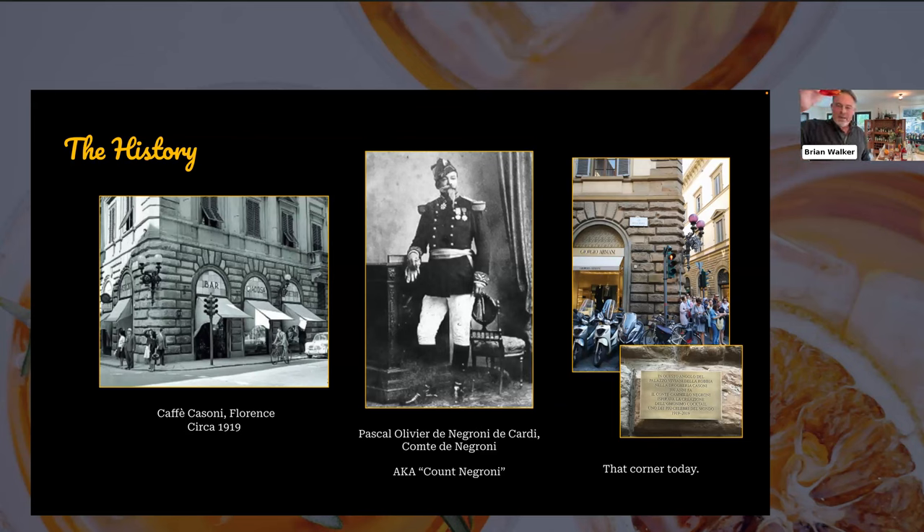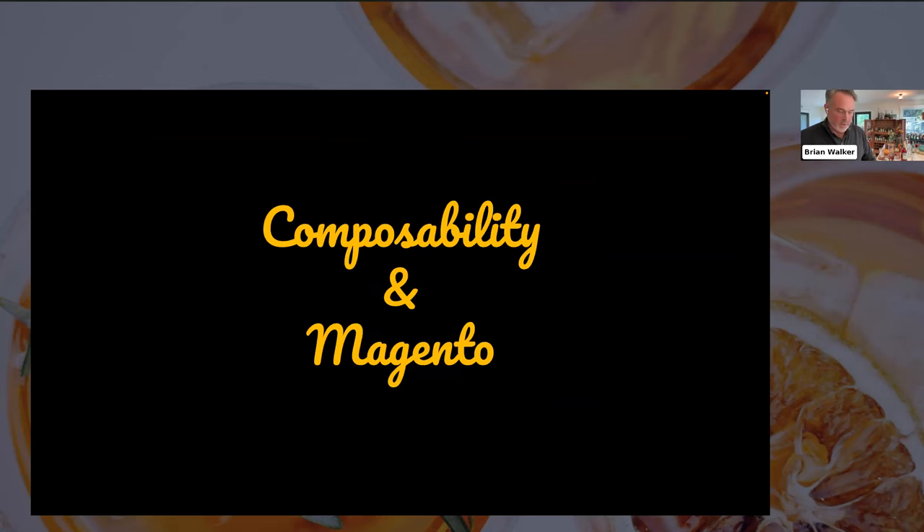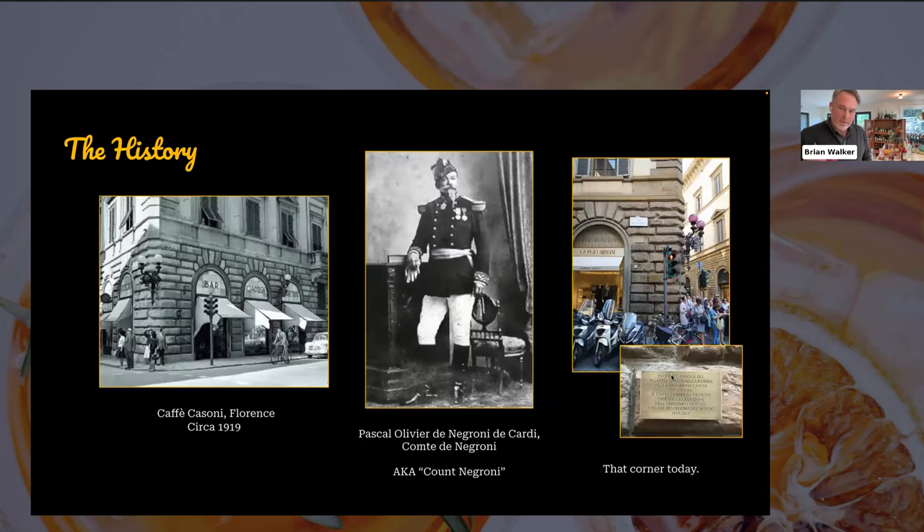Cheers to that. I hope you enjoyed a little bit of history as you sipped along. The Boulevardier, of course, is a variation on the Negroni — very clearly substituting the bourbon for the gin — and has become an iconic, very well-known cocktail in and of itself. There are countless variations now of the Negroni and the Boulevardier, making it a great template to explore and have fun with.